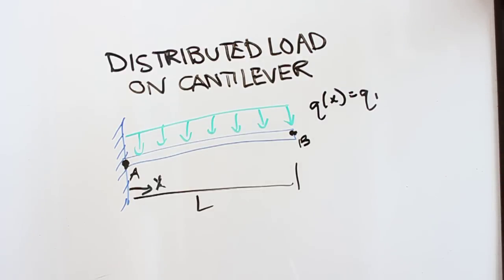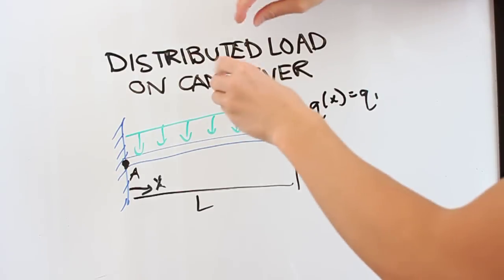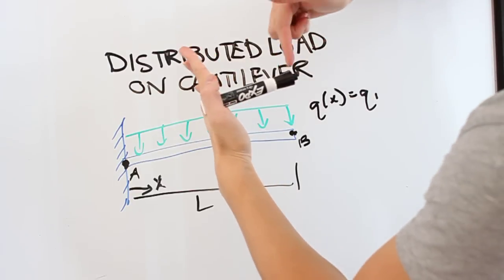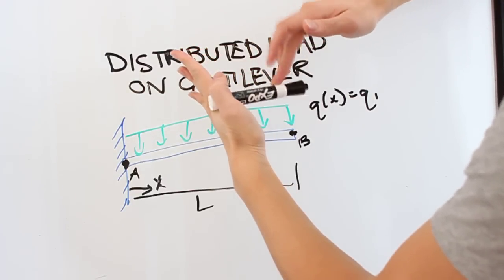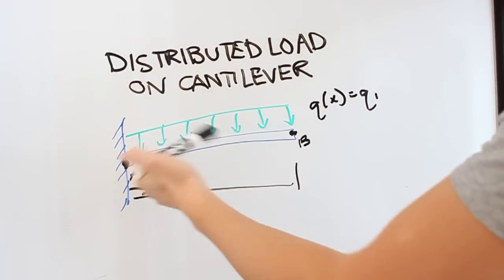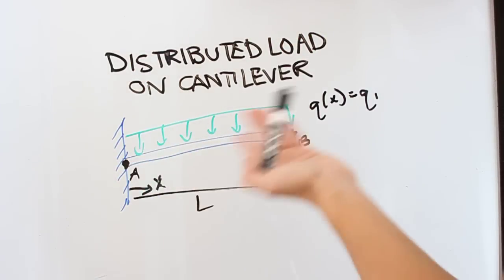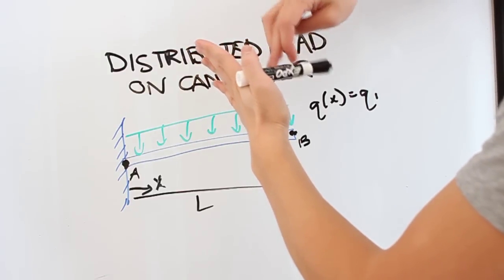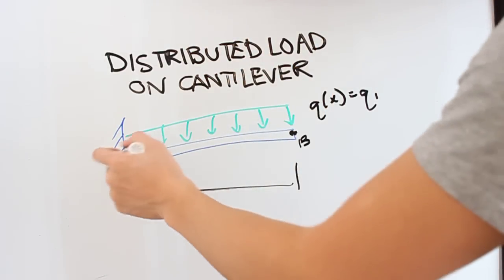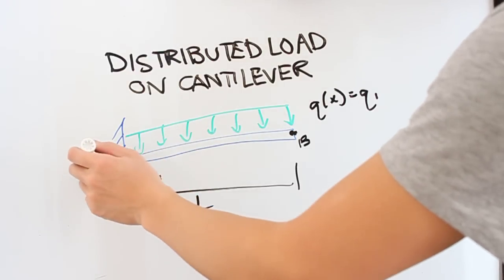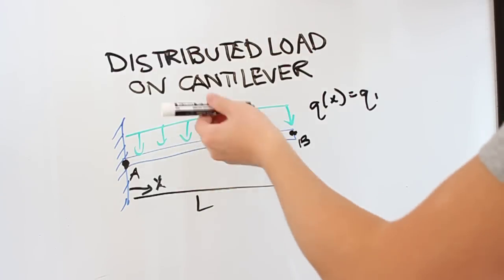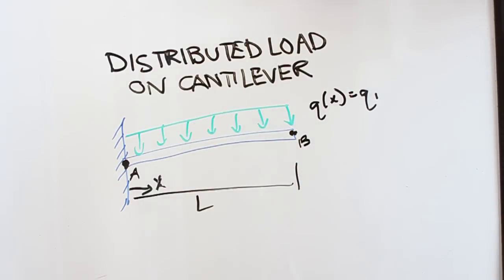Now you're thinking that, well, there's forces on this, so imagine if I have a beam on some kind of wall and I'm pushing down with a lot of loads here. So just intuitively, if this is fixed, as we said, then we assume that this beam is not moving. Well, something's got to be preventing this from moving, and the only contact it has with anything else in the world really is this connection here. So we're going to really care about point A and what forces the wall is giving the beam that are counteracting this distributed load, such that this beam doesn't translate in any direction and also doesn't rotate.